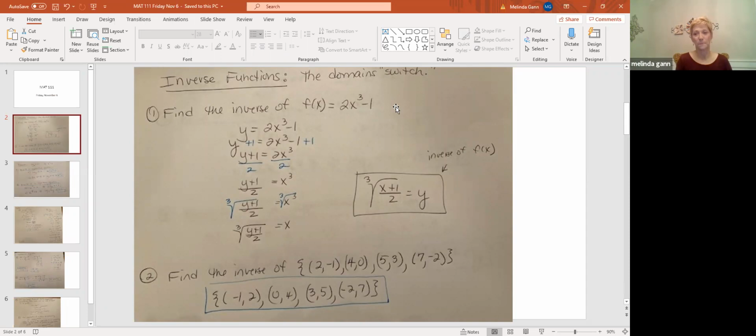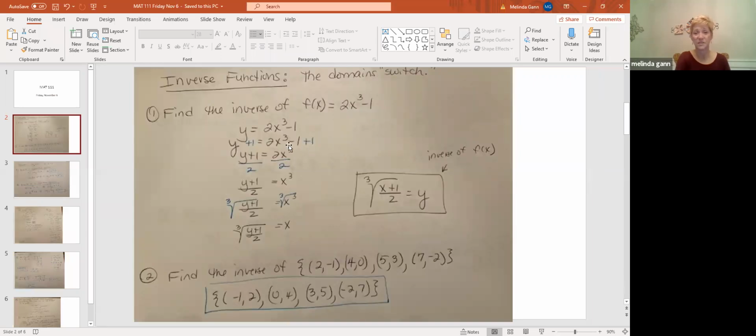So remember what you do. First of all, you're going to solve for x. For most people, it bothers them that they have f of x, but remember, f of x is the same thing as y. So you can replace f of x or g of x, any of those, with y. And then you solve for x. So I've got to isolate this x right here. I've got to get rid of this minus 1. So how do I get rid of a minus 1? I add 1 to both sides.